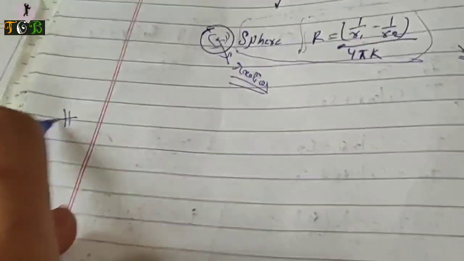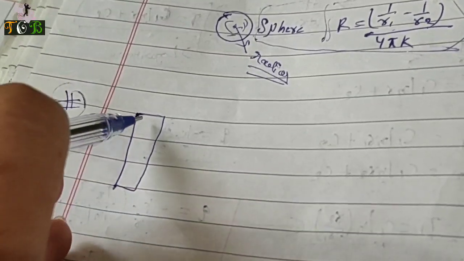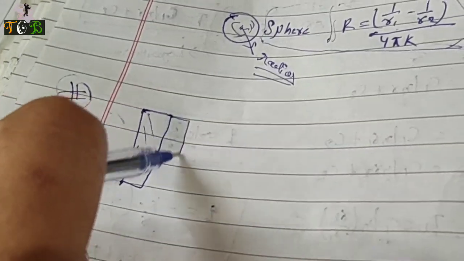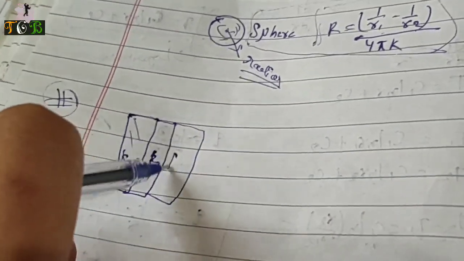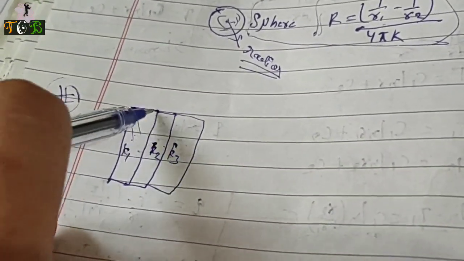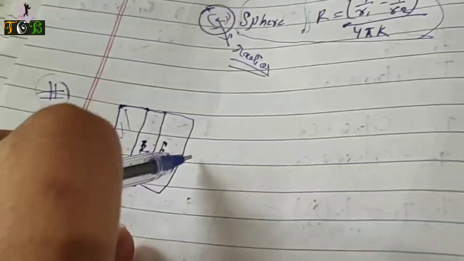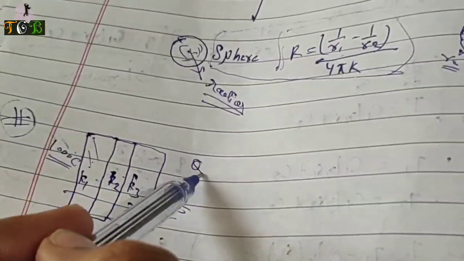So you can easily find the heat transfer rate. Now a very important concept: what will happen if you take a wall of conductivity K1, attach another wall of conductivity K2, and another wall of conductivity K3, and these three are joined like this. Here is a very high temperature, suppose 1000 degrees Celsius, and here is 25 degrees Celsius. If they ask you what the heat transfer rate will be at steady state, how do you solve such questions?